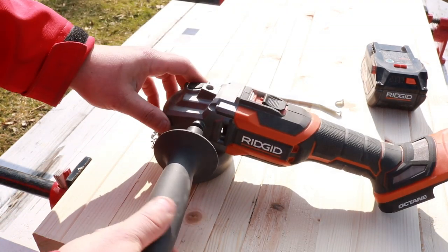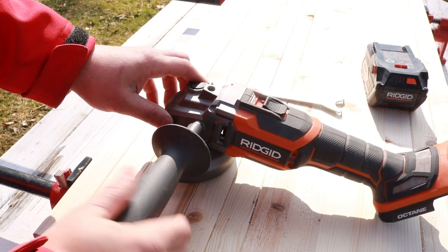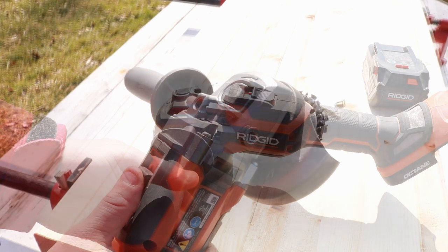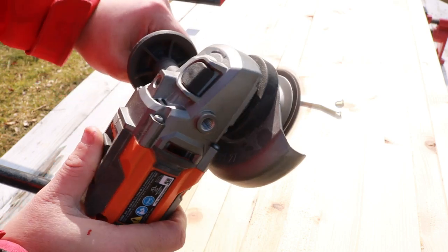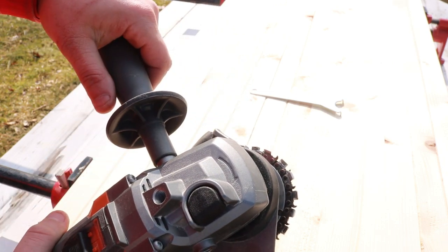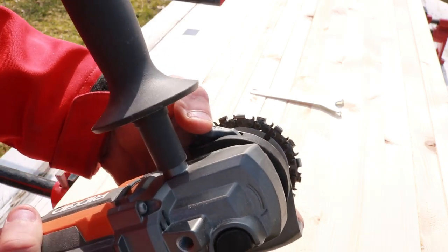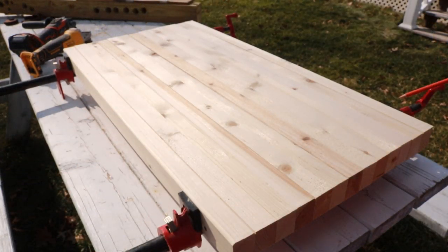You can make really nice deep lines with this tool — I think it's really good for detail work. You definitely want to use two hands because it will grab and kick. We'll throw the handle on and start it up. The reason I'm using the Ridgid Octane grinder is it keeps running without holding a trigger, and it has an anti-kick feature — when it catches and wants to kick back, it shuts the grinder down. The guard on this one is easy to adjust and rotate.